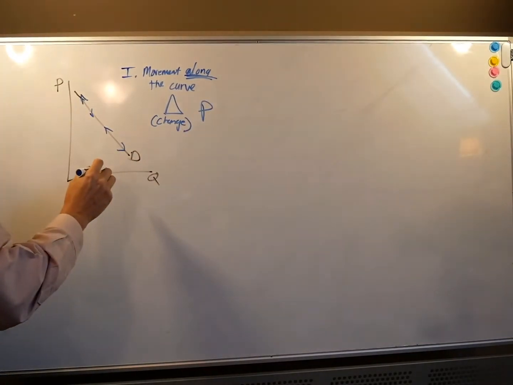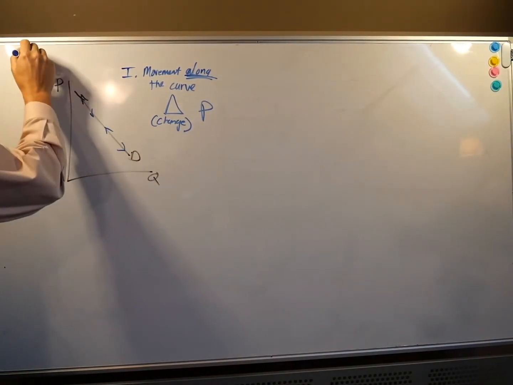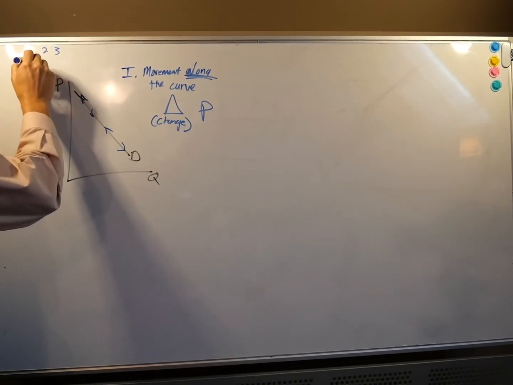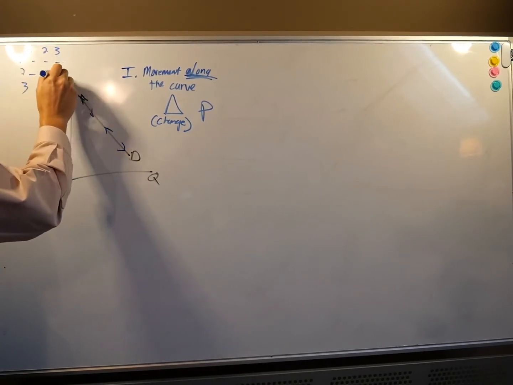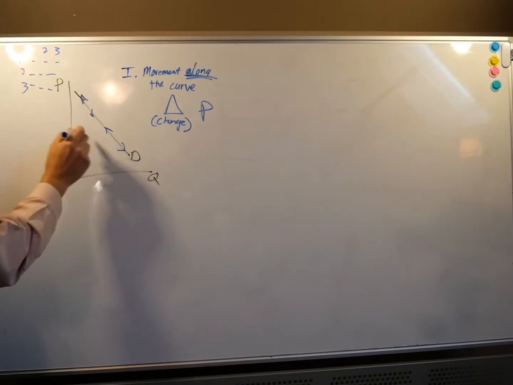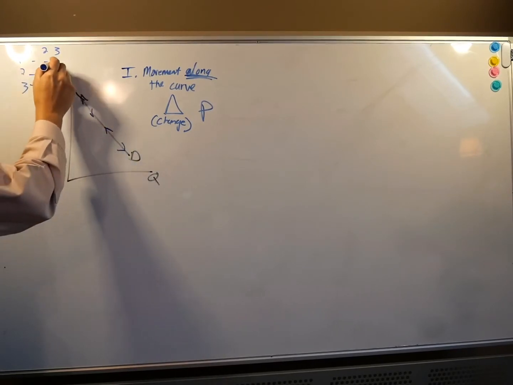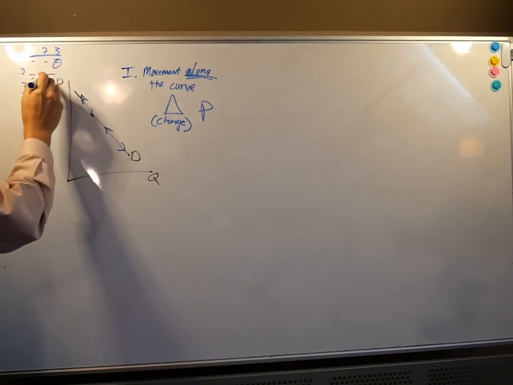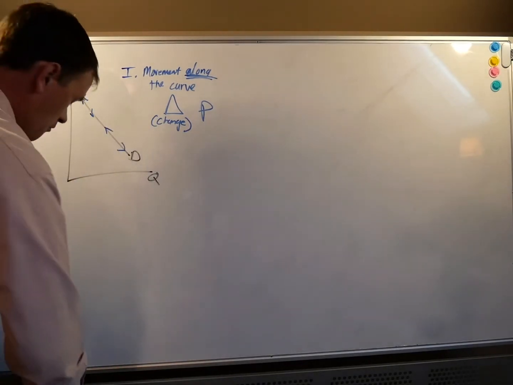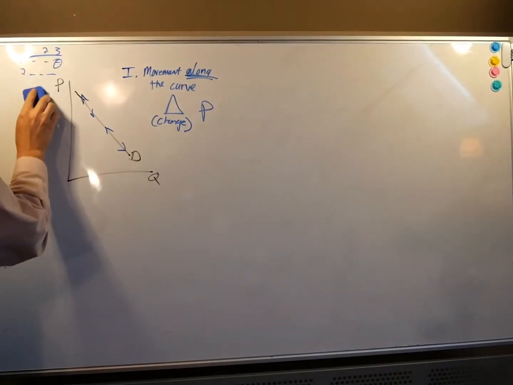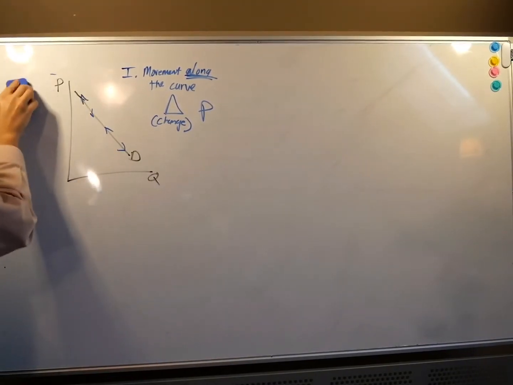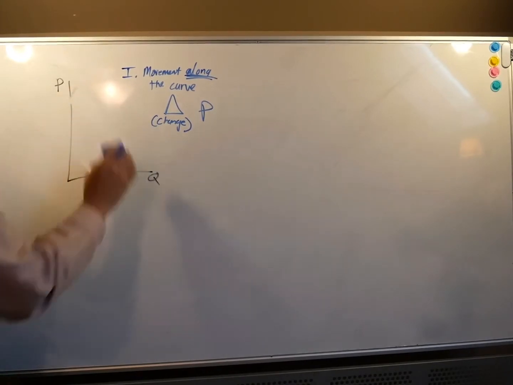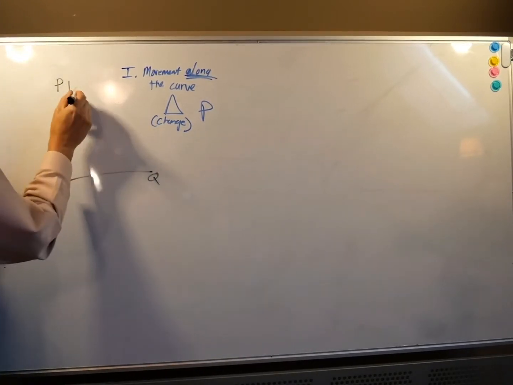Because if you remember, if we had our supply schedule over here, we had price 1, price 2, price 3, we had person 1, person 2, person 3, and we had these numbers in here. The only thing we were doing if we were moving along this curve was moving, say, from here to there. So the only thing changing here was price. So movement along the curve, if you're staying on the curve and it's not shifting, you're talking movements along the demand curve.